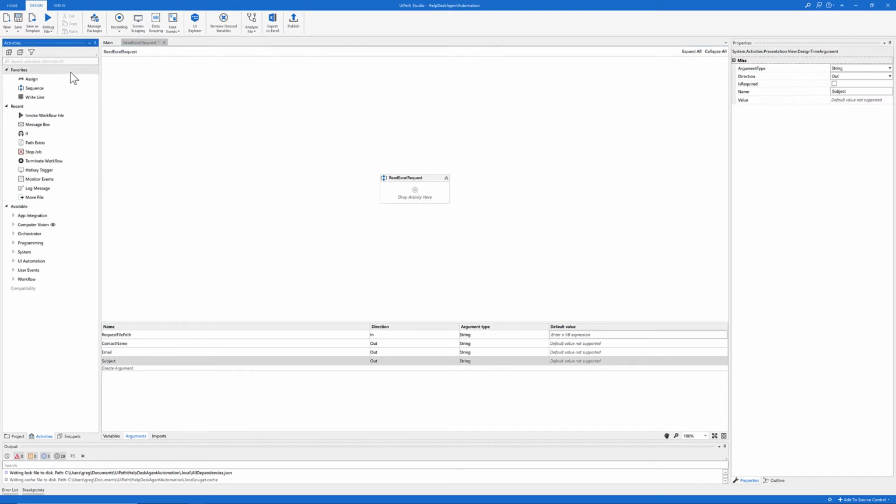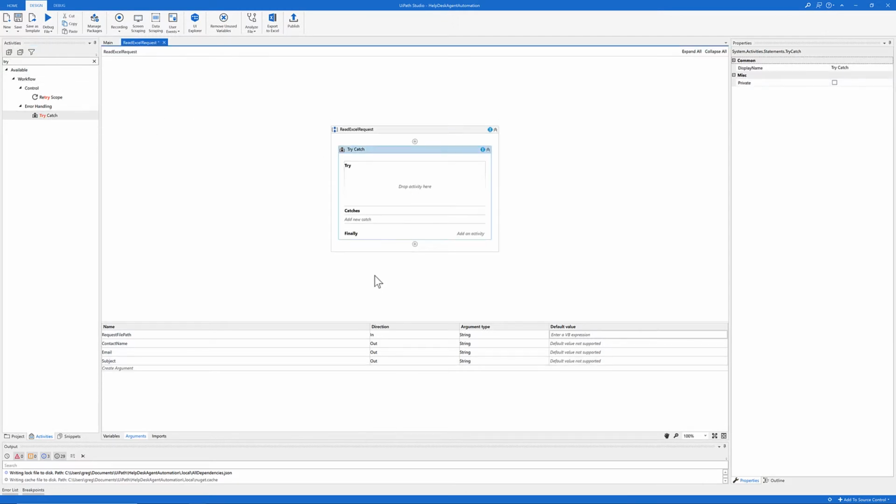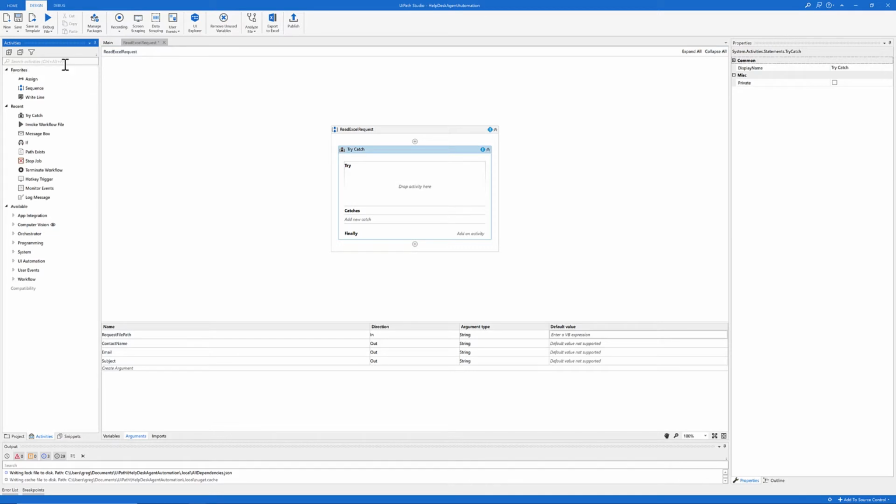Here, let's use a try and catch, to review that we can use try and catch to capture any potential exceptions. In the try, this is where we read the Excel file to get the values. So here, let's use a read range. Let's use the read range from the workbook because that's easier.